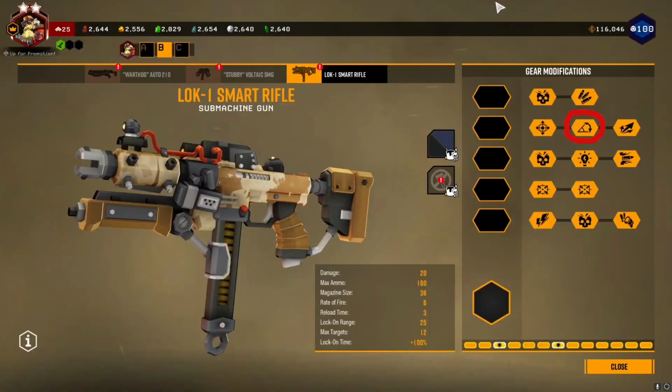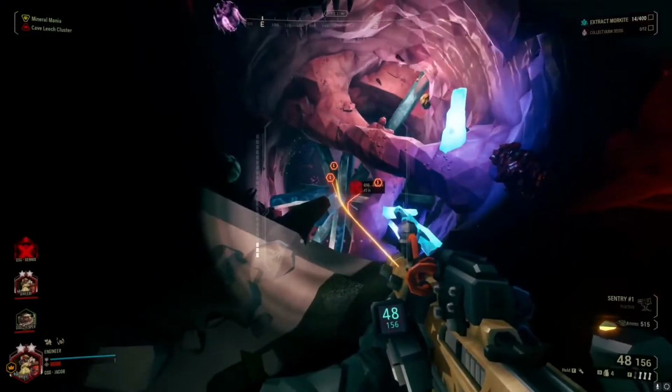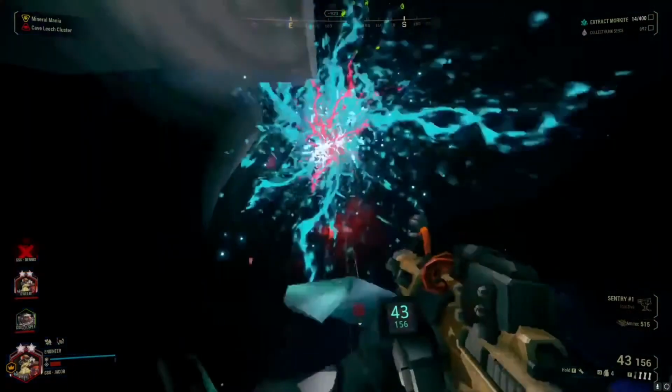Then there's the CCD Array Add-On. This gives the lock-on a wider angle and expands the angle that new targets can be acquired. Seems like a good idea for crowd control as your goal.